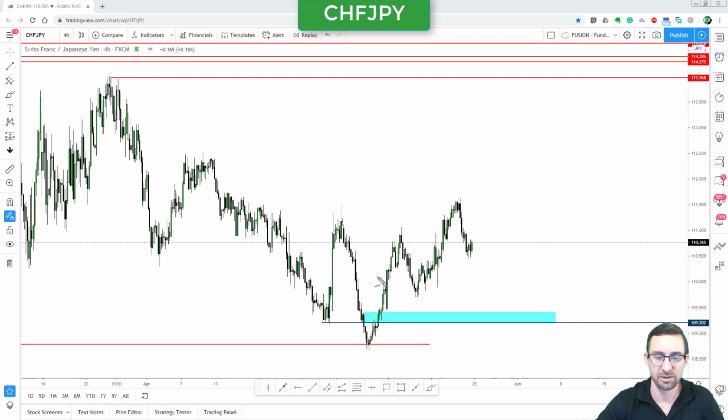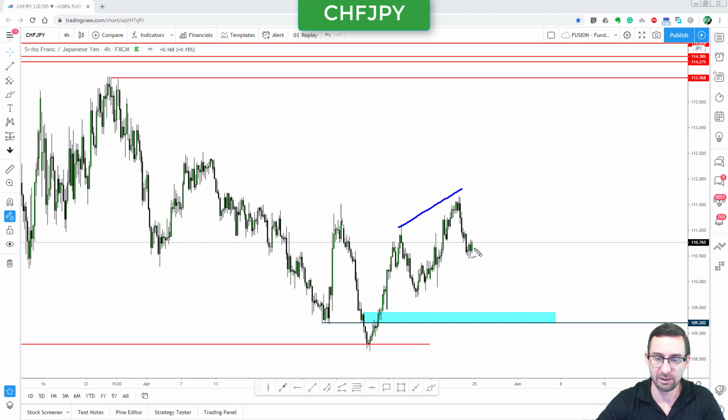Now jumping to the 4-hour time frame, we did mark off this area last week, but we still haven't returned back to this area. It is possible that we could just be forming a running flat and then it'll be going higher. If that is the case, I'll probably be left on the sidelines. I do think that the market has to fill this void, and I don't see any clear levels to take trades off in this area.